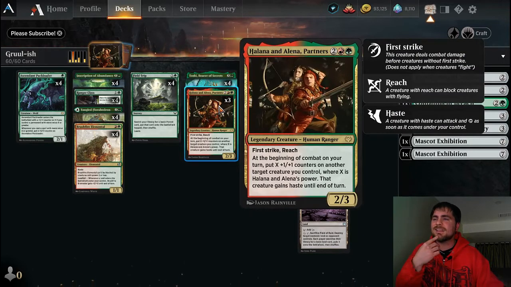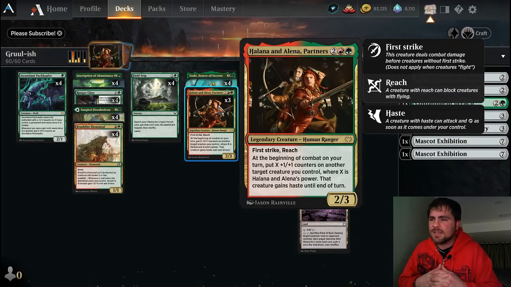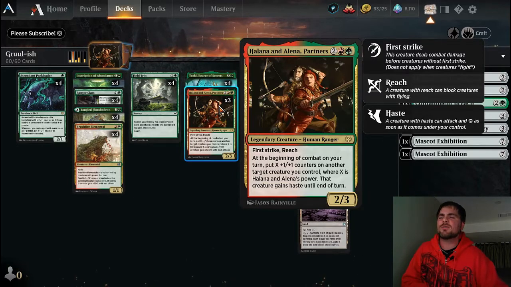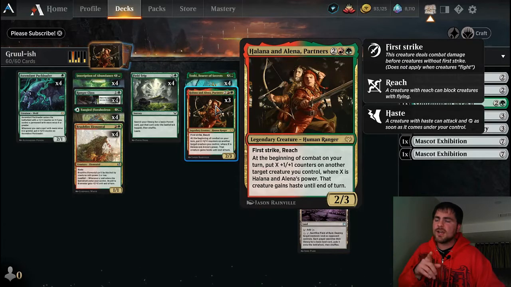Going to Halana and Alena first because it's our second red spell in the deck. 4 mana 2/3 with First Strike and Reach. At the beginning of combat on our turn, we get to put X +1/+1 counters on another target creature we control, where X is Halana's power. That creature gains haste until end of turn. The haste is pretty sick. Try not to forget about that.